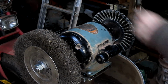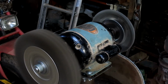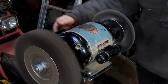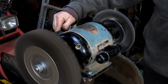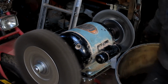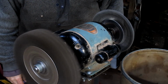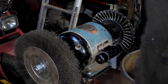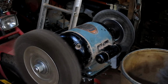All right. And we have ourselves a nice buffer. Not buffer, but wire wheel. That's good. I like it. Okay. Now all we have to do is find a home for it. Let's see, is this the right direction? Yes. Find a home for it and go from there.